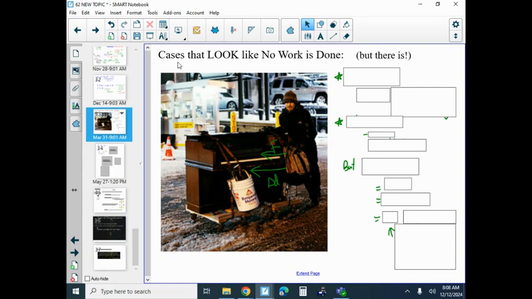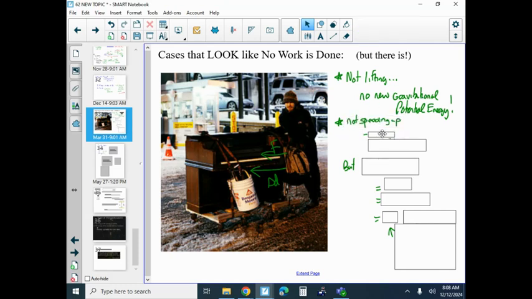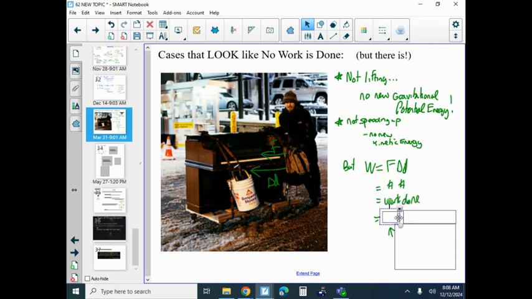So if you keep going with this, like this person pushing on this piano here, and it's obviously hard to do that, right? You're pushing it along, but the person's not lifting it, so there's no new gravitational potential energy. It's not speeding up, so there's no new kinetic energy. But obviously, there is work done in this situation, right? There's a force times a displacement. And so you don't have any new energy in the system, though. So where does that extra energy end up? There is work done in this case, but where did the energy end up?